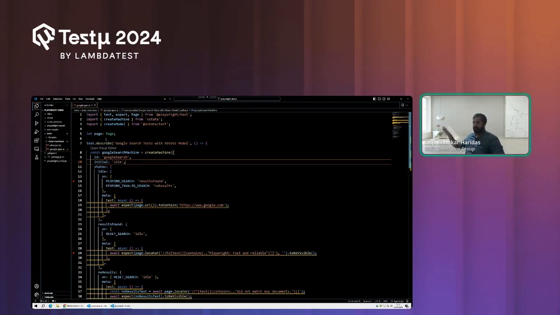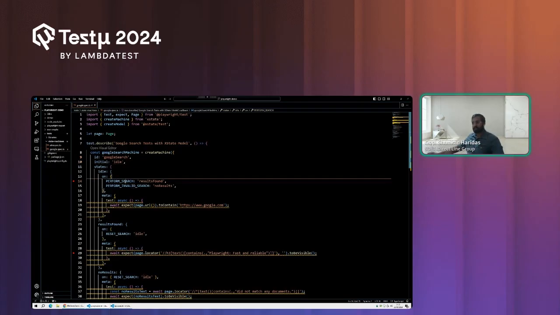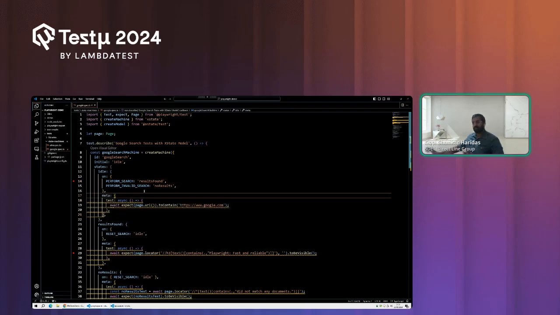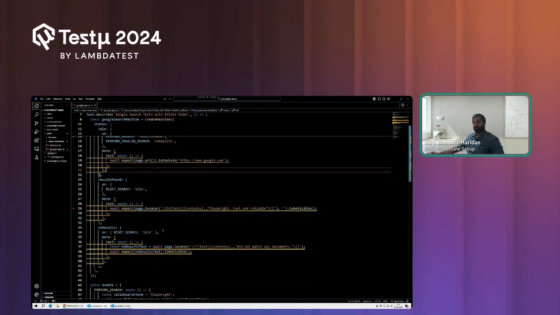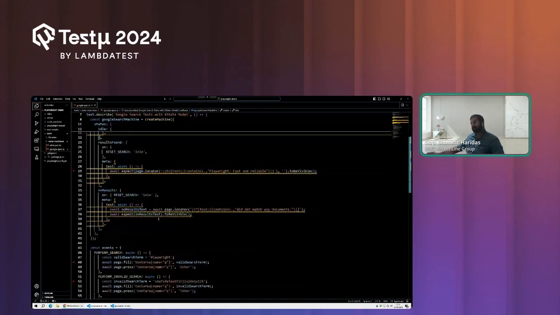So if you can relate to an ATM, where I have explained the create machine method, which helps us create a machine, and then you have an ID, which is basically the name of the machine, then the initial state, then this is a transact event, and then this is the next state. We can also use this meta tag, which is basically metadata, to validate your state before you perform the next action. So this is how a very basic model-based test would look.